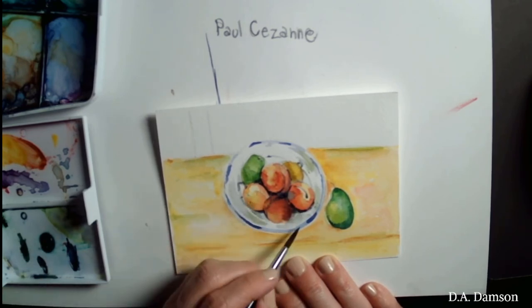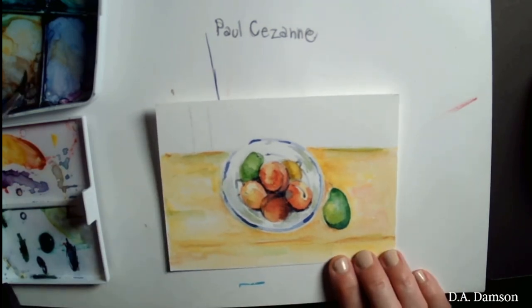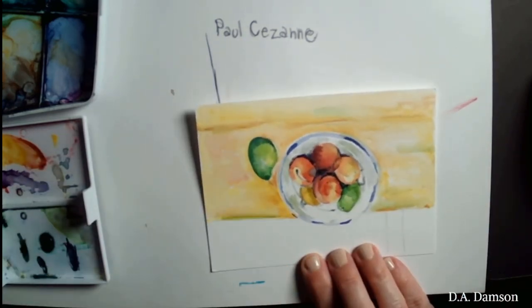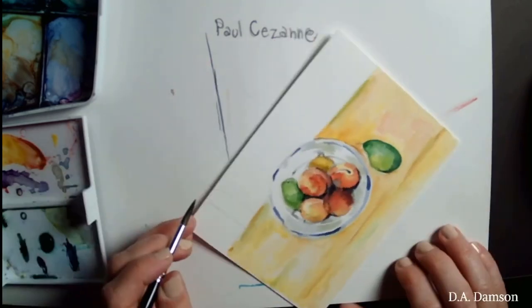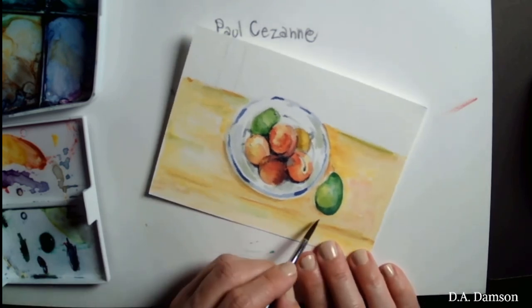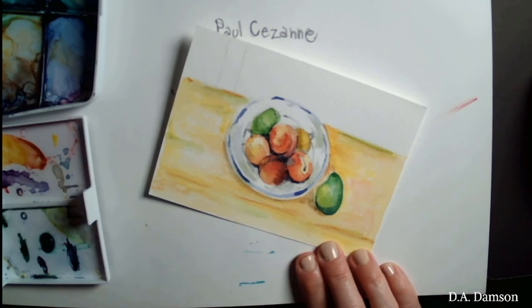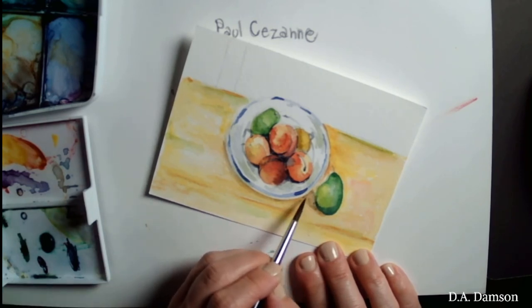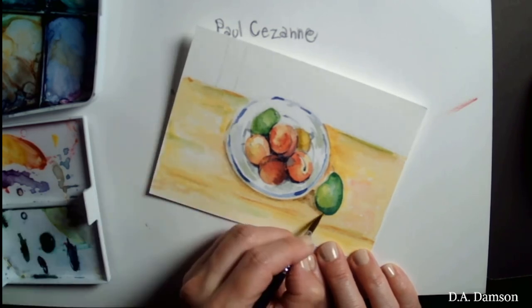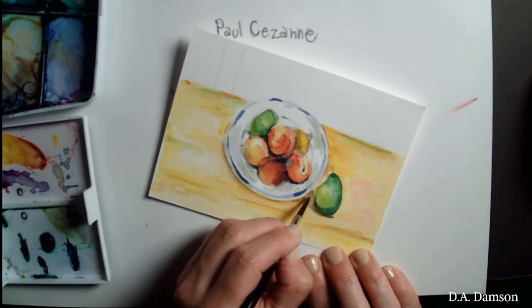This is dirty brown, which is brown with a little bit of black in it, emphasizing our shadow. So this is the ochre with brown and a little bit of black. I always do the shadow in a few different parts. I add a light shadow, then a medium shadow, and then I add the deep shadow, which usually is much closer to the element that is casting the shadow.